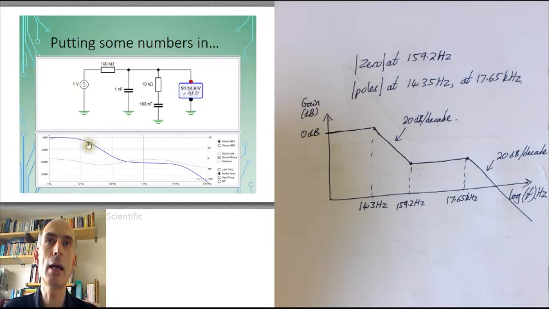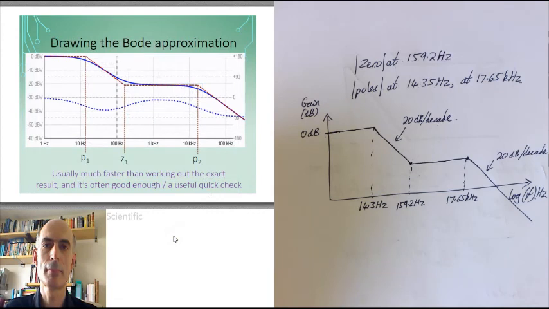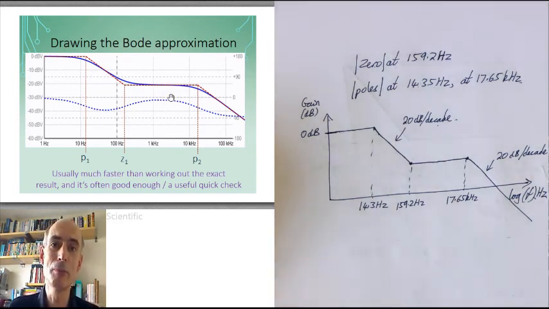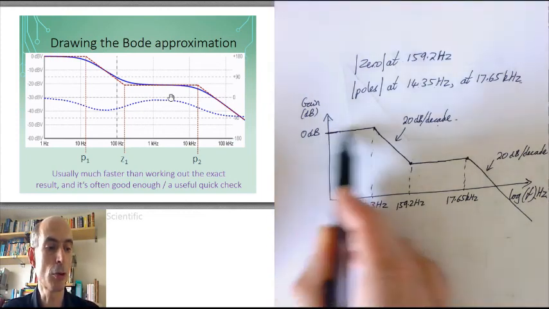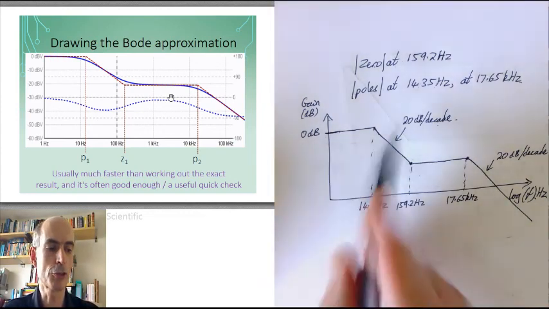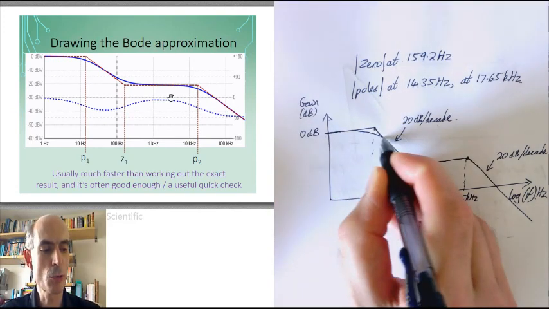And this is the actual amplitude response. If you compare the two, you'll see that the Bode approximation is actually very good in between the break frequencies. It's only around the break frequencies where the approximation starts to deviate from the actual result. And in many cases, where all of your poles are real, it doesn't deviate by more than 3 dB or so. And you can always get a more accurate estimate by producing your Bode approximation, straight line approximation, and then just rounding out the bends a bit.